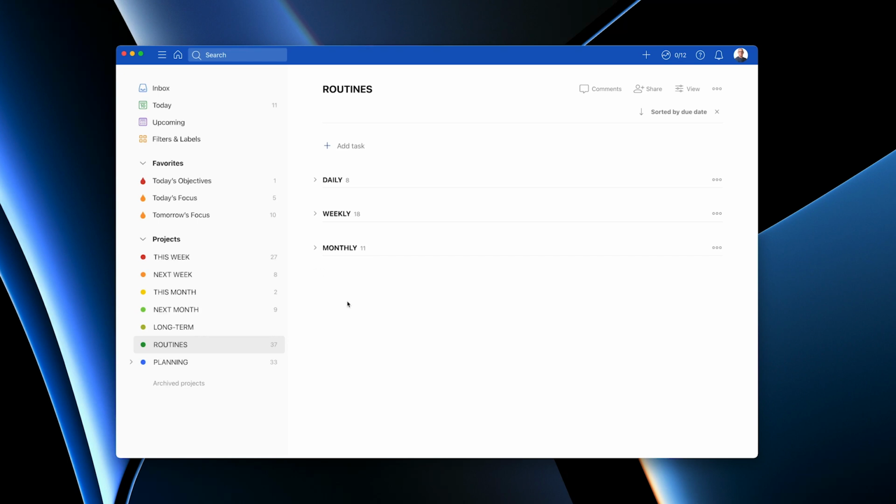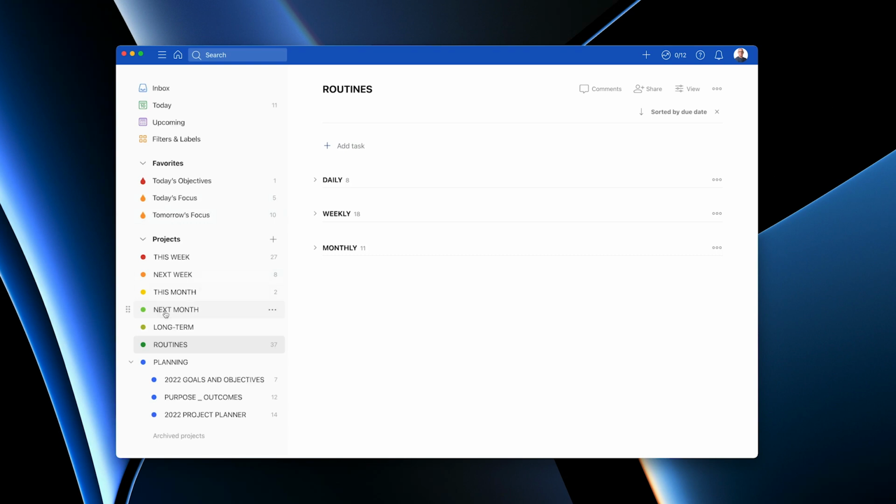There's no real reason for that other than when I do a review of this, it just helps to keep things nice and neat and tidy. I can just go through those one by one. And then I've got my planning folder in here, which is new because I decided to bring everything together.